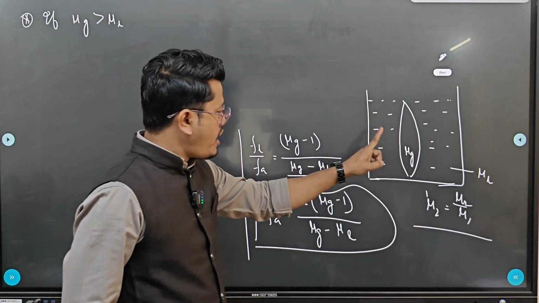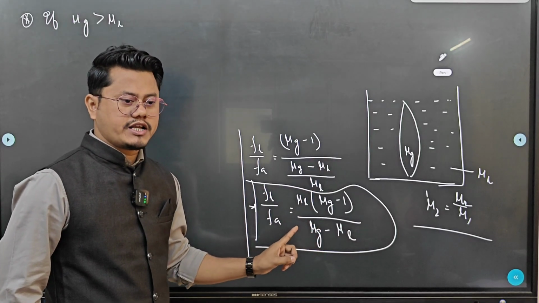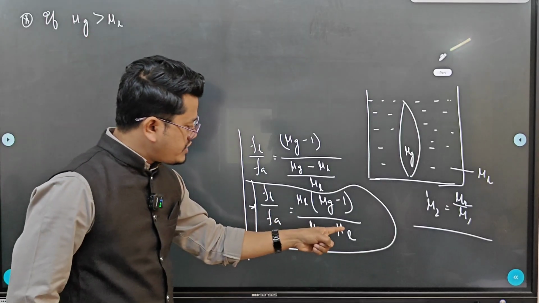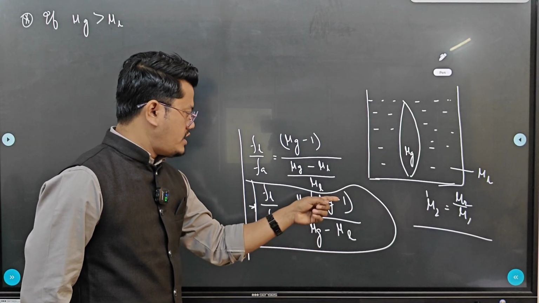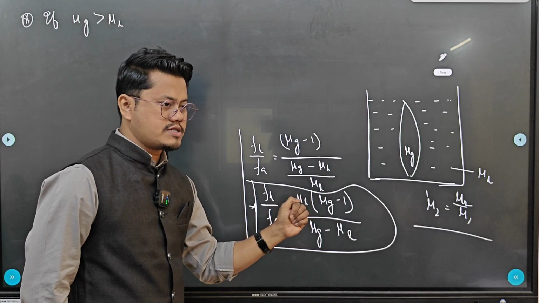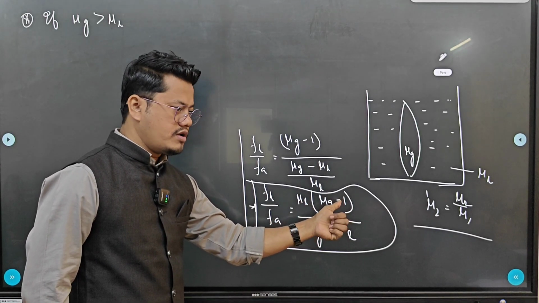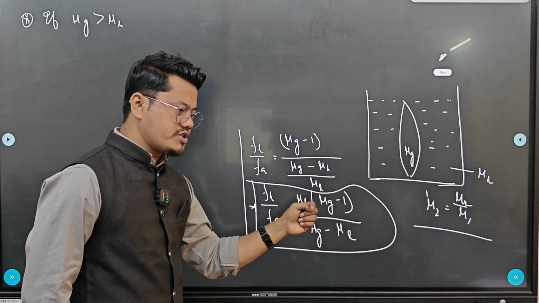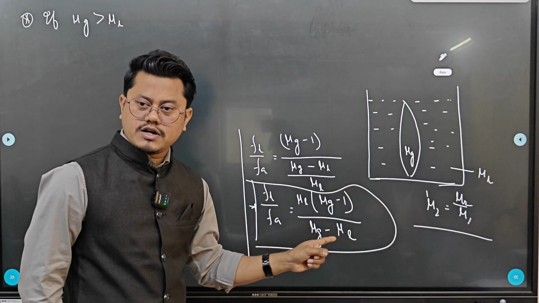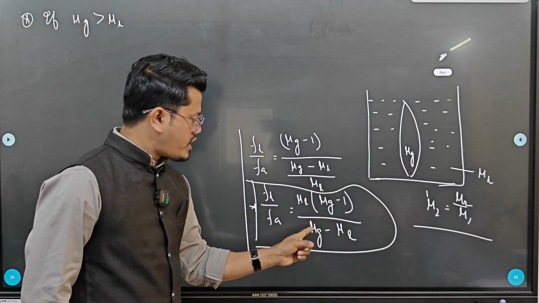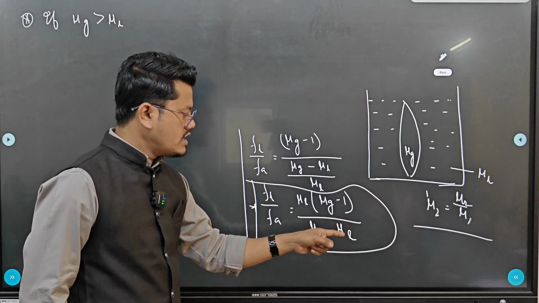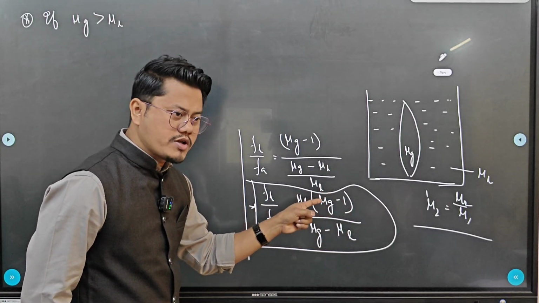Now you just go through the mathematical expression. In this expression, if μg greater than μl, then this term will be positive or not? The numerator will be positive anyhow, because μg is basically 1.5 for glass, it is always greater than 1. Got it or not? Everything will be decided by this denominator. Since the refractive index of lens is greater than that of liquid, this term will also be positive. It means the entire right hand side term will be positive, right?